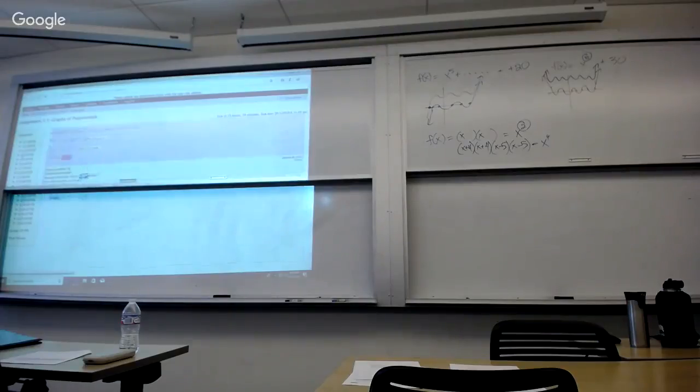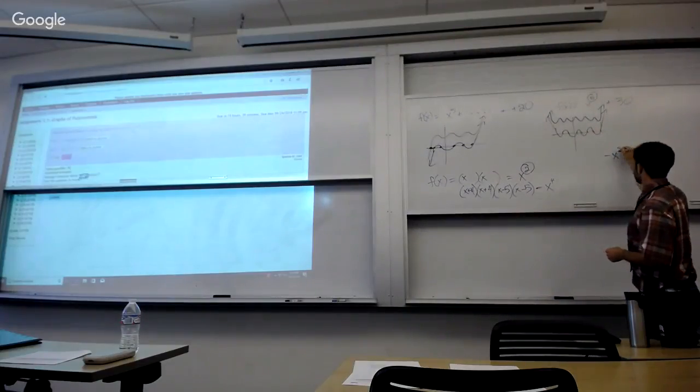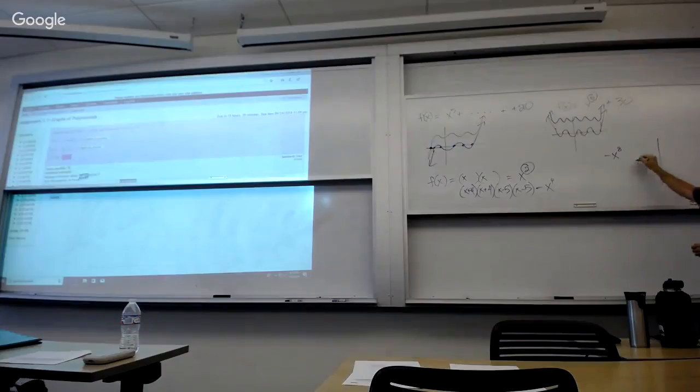I think this is about end behavior, and they're giving it to us in a way that we didn't talk about. It says, describe the end behavior of f of x equals negative x to the 8th. So take a look at this, negative x to the 8th. So what's the end behavior there? Because it's an even power, we're looking at a parabola, but because it's negative, it's facing down. And so we have something that looks like this.